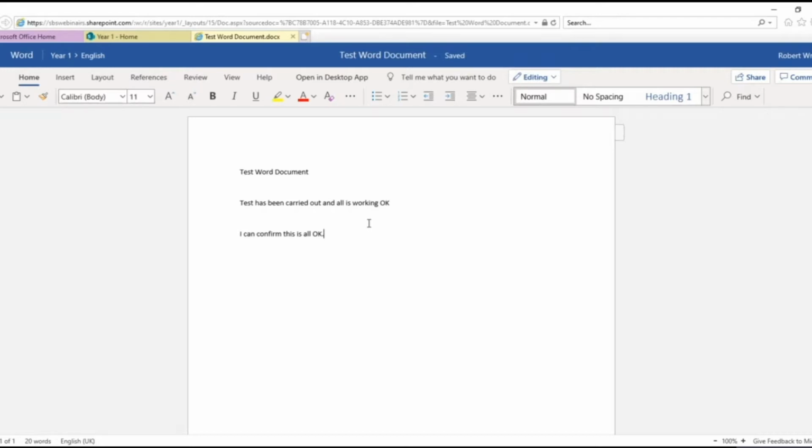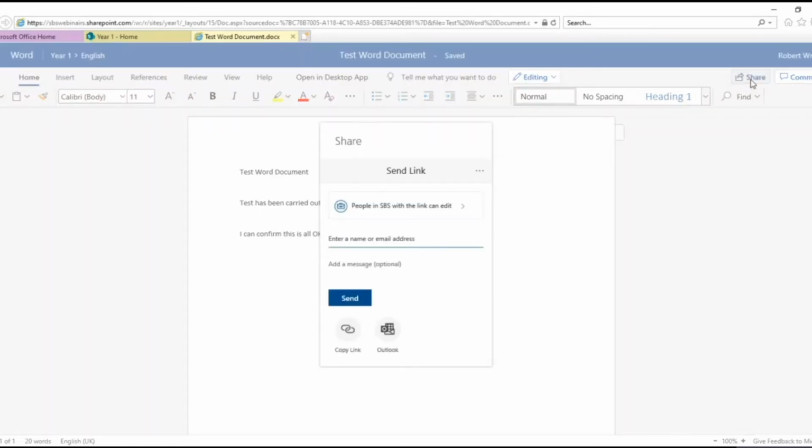Okay, so now I want to share this document with a staff member. And there's a few ways we can do this. The one way we can do it directly within this document here. So to do this, we just need to click on the share button in the top right here. This will then bring up a share window.